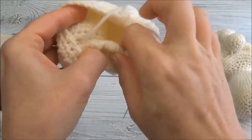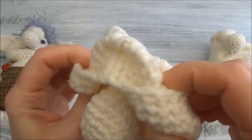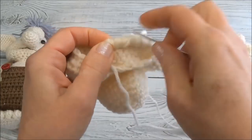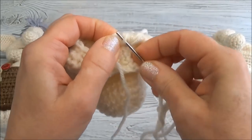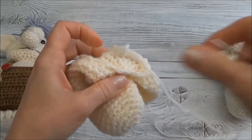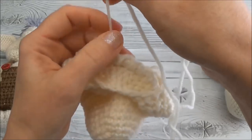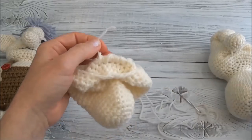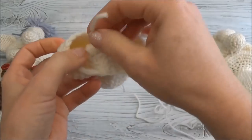I'll show you what it looks like on the inside here. Now we can get rid of this yarn tail. I should have knotted those off first before cutting. I'll just knot this off here - there we go. Now I'm going to cut it free and leave some length so it never works itself free. I can just leave that tucked inside the head.